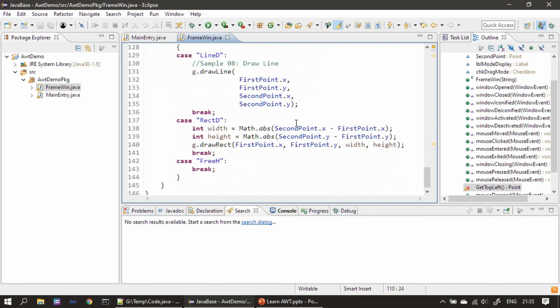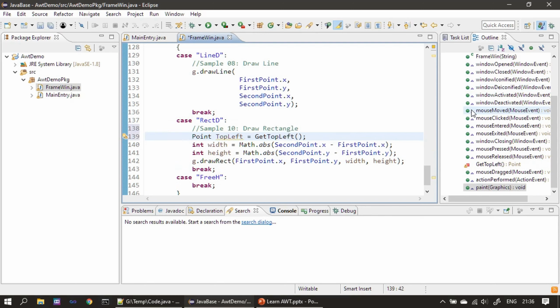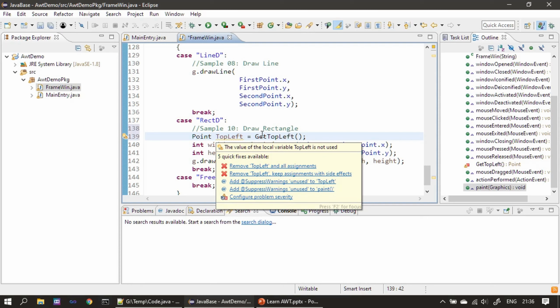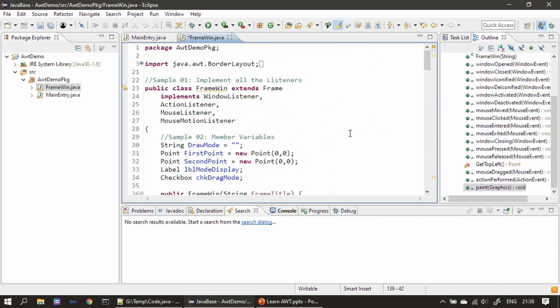So in the paint method we are drawing, right? So everything is right here. So what we have to do, we need to make a call to get top left that will return the top left by making use of our members first point, second point.